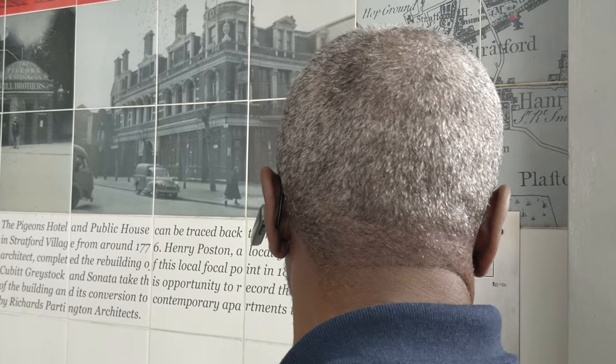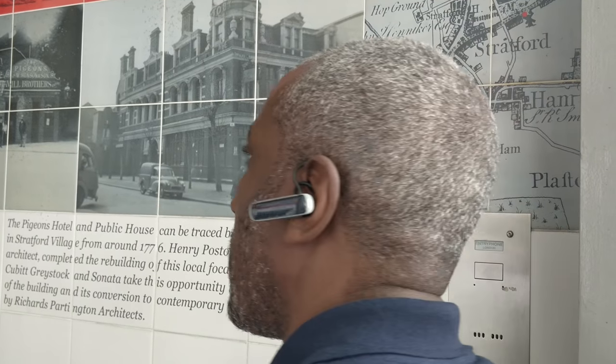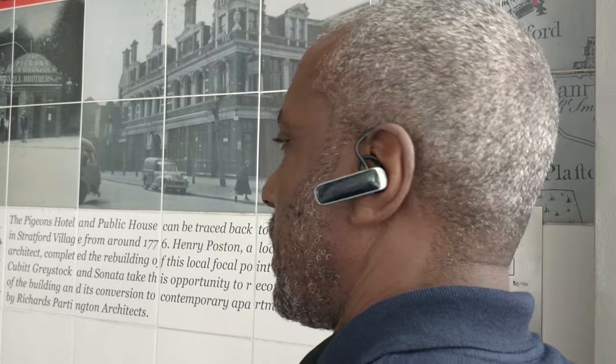So I'm just going to check that there's not a problem with the switch or anything. I probably should have done that first.